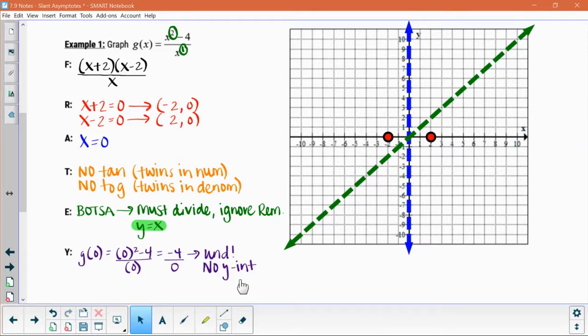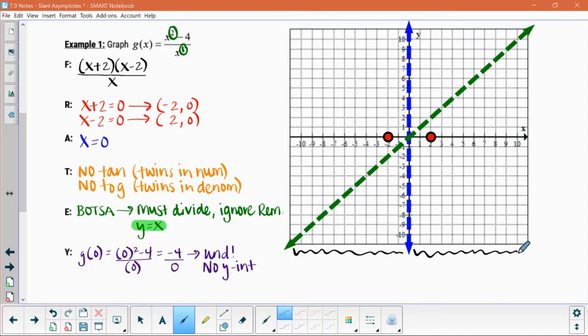Now we have to graph our curves. This is typically the hardest part. It does not have to be that difficult. Remember, you want to look at how many vertical sections do I have? Well, I have one vertical section here and another vertical section here. So I should have two curves on my graph. The only difference between having a horizontal asymptote and a slant asymptote is you're going to have to look at your top and bottom sections a little differently. I have one top section here, one bottom section here. And then on my right-hand side, I have one top section here, one bottom section here.